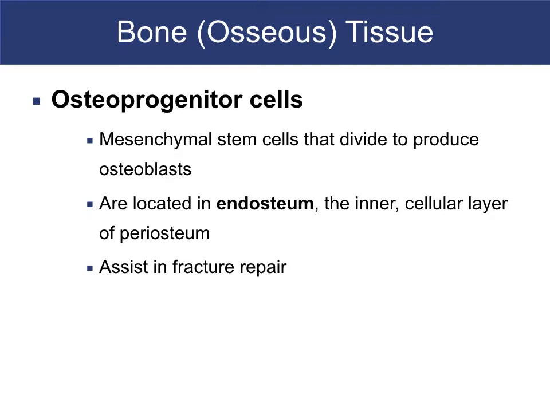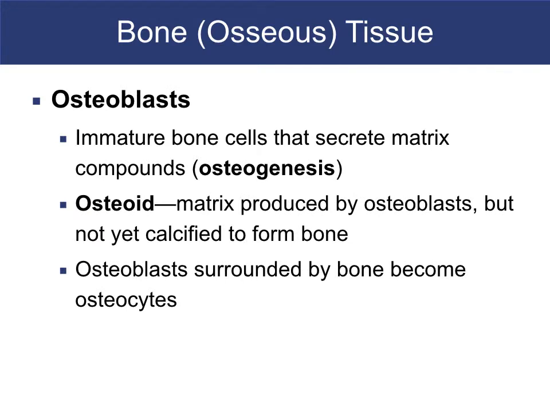And what do we call this layer out here? We call that the periosteum on the outside. So, where do these guys really get activated and really go to work? Well, if you break a bone and you've got to build back a bunch of new bone, you're going to want to activate a bunch of osteoprogenitor cells and get them to work laying down new bone to heal the fracture. Okay? The osteoblasts are the ones that secrete the matrix, secrete the calcium phosphate and other salts.